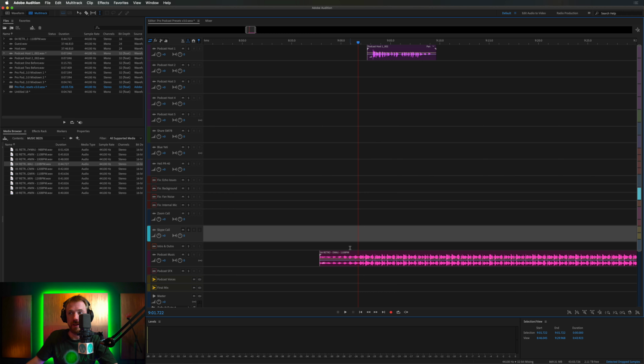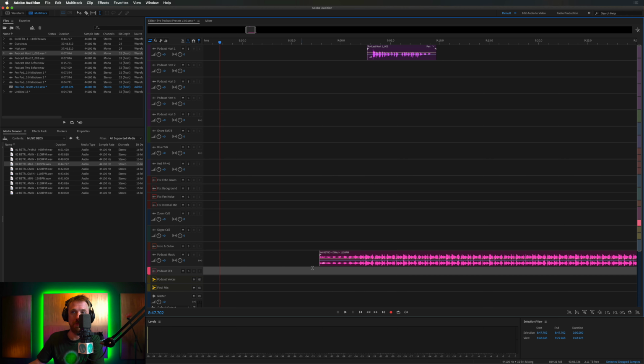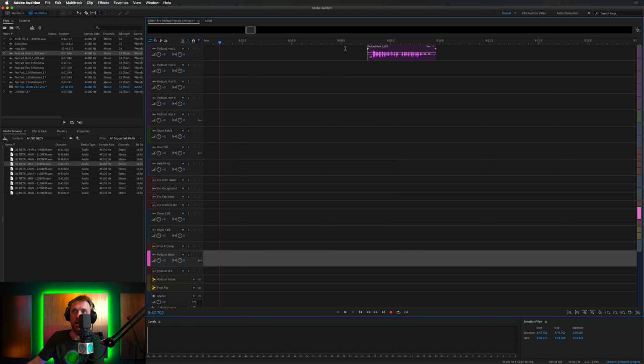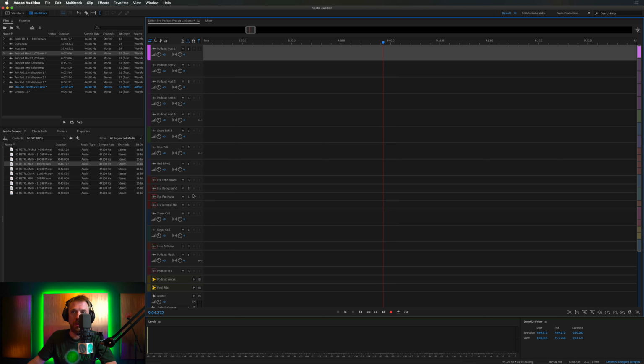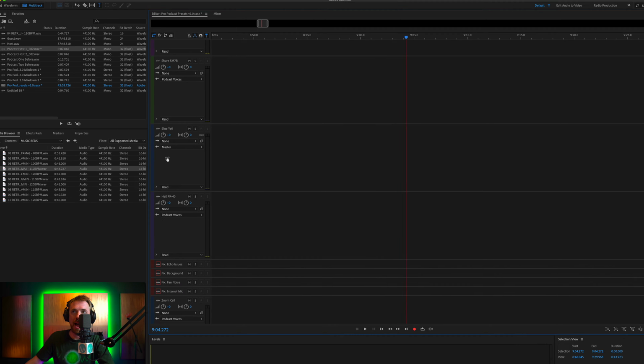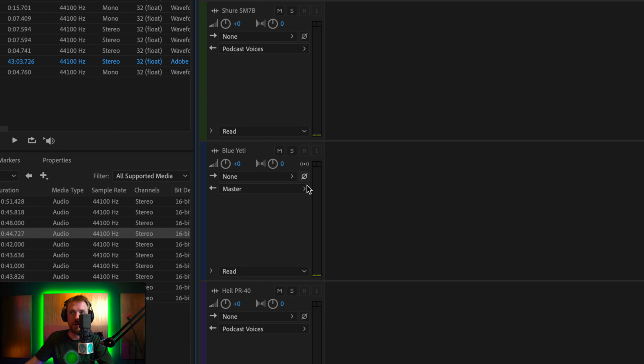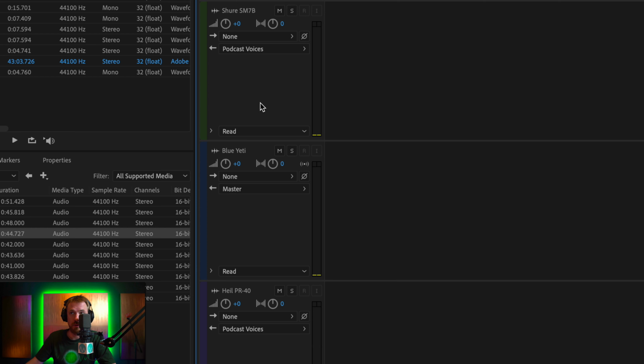which is a pretty handy feature. You've also got a track here for sound effects. And something I'm really excited to show you are these new tracks available in the advanced view mode when you hit Shift and 5. Look at this. We have our 3 most popular microphones. We did a survey and these are the mics that came up. If you'd like to see your mic included, if it's not included in this current version, do let me know and we'll do our best to include it in the future.